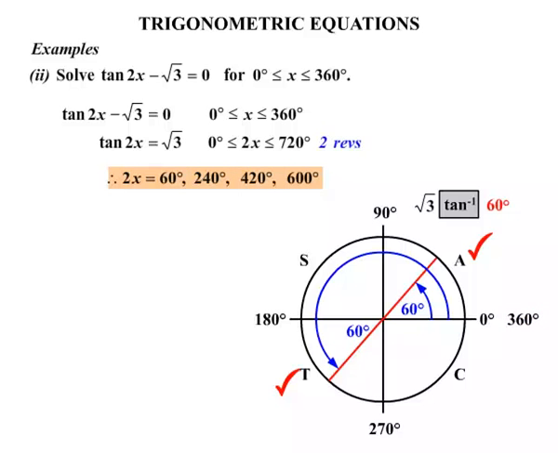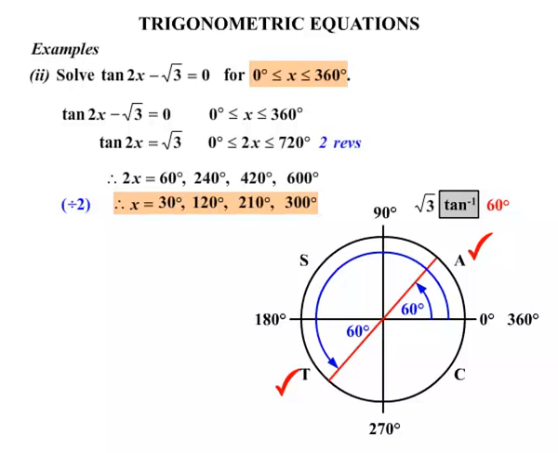Okay, so at this stage, that's what 2x equals. So to find what 1x equals, we need to divide by 2. So we get x equals, and dividing each of those answers by 2, 30 degrees, 120 degrees, 210 degrees, and finally, 300 degrees. And you'll notice that all our answers there do fit within the 0 and the 360 at the start.